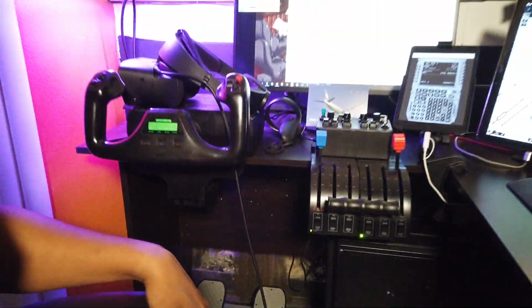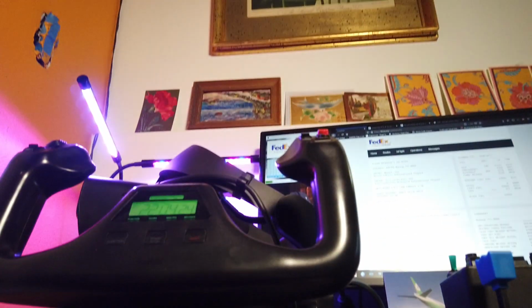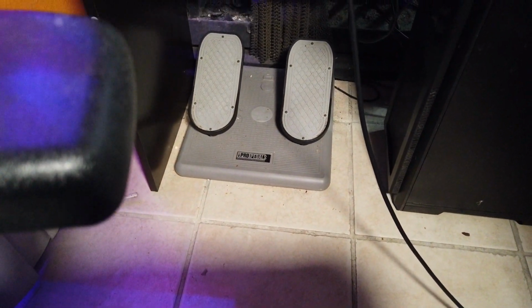As far as my pedals, I use the CH Pro pedals. Let's see if I can get some more light here. Camera here. There we go. So I use the CH Pro.